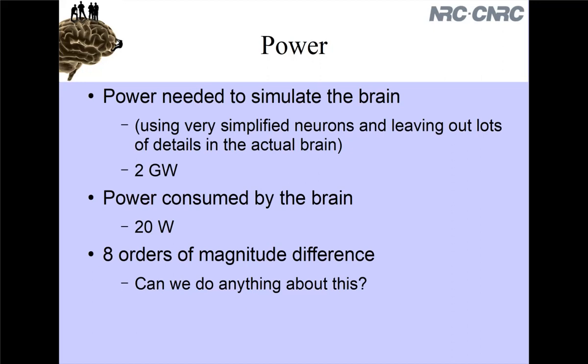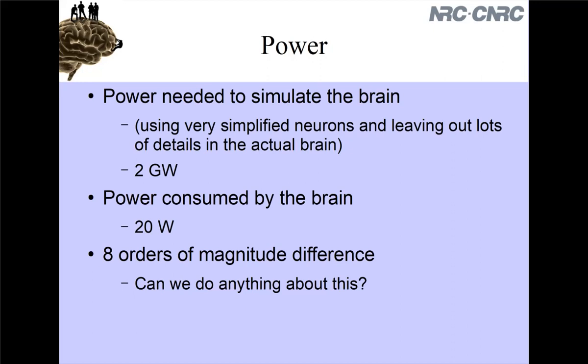I think we're in this odd situation where the power that we need to simulate the brain, even at this pretty weird abstract level, like when I'm saying you would need 2 gigawatts of power to simulate the human brain, is itself really controversial, because that means for each neuron I'm doing one differential equation. That's a pretty abstract model of a neuron. And that's assuming that the only thing that's important in the brain is neurons and synapses. So that's highly controversial and highly optimistic.